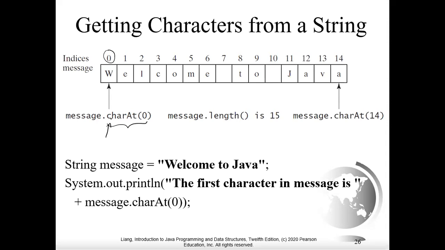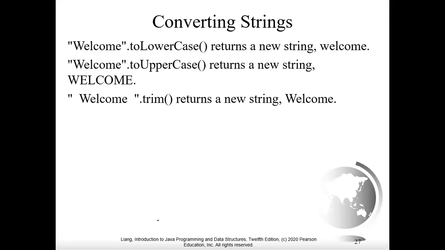When you're counting, even 0 is counted like a character. The position 0 is counted. That's why, if you want to see the last character, the last character position is length minus 1. You understand me? So when you write like this here, the first character is W. You can change the entire thing. You know what? This one, right?